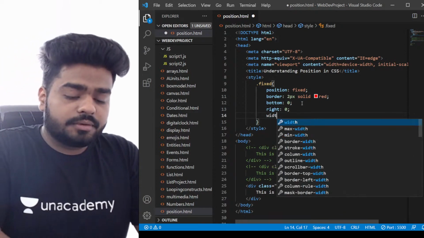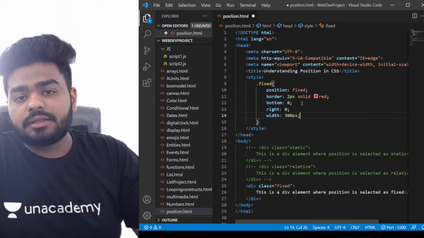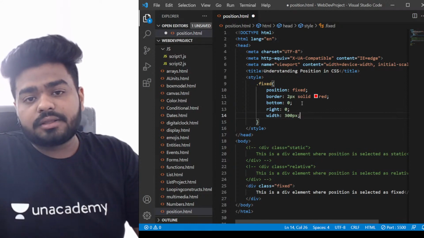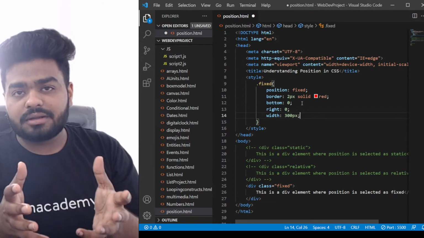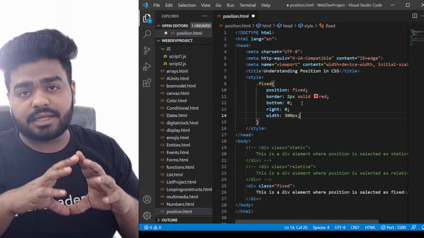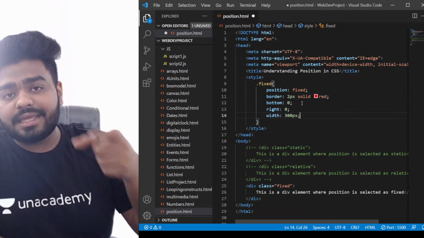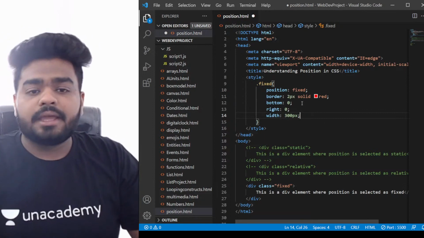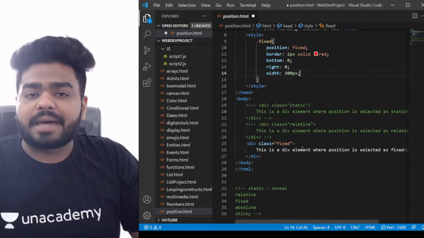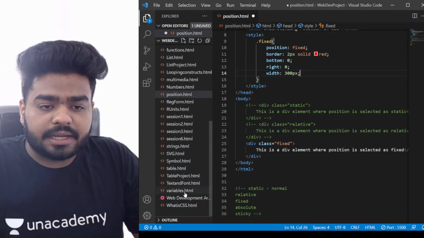Next, I'm going to give width, let's say 300 pixel. This is only the width, that means the div element width. Div is a block, so the div element width is 300 pixel. Do not think that this is gonna take the whole content as 300. No, this is only for the div. So div area will be 300 pixel. Cool. Now let me do something. I'm going to write some paragraphs. Let me find out some paragraphs.